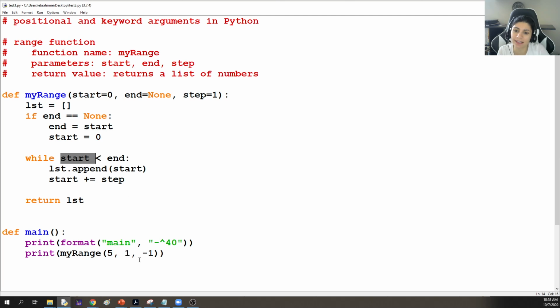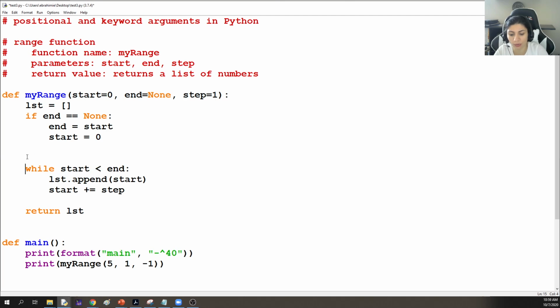In cases like this, it should be the other way. As long as start is bigger than the end value, I want to go. I want to reduce my start until I get to the end value. So this part is true if the step is positive, if the step is bigger than 0.